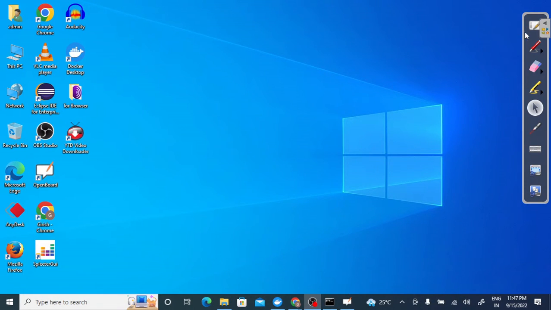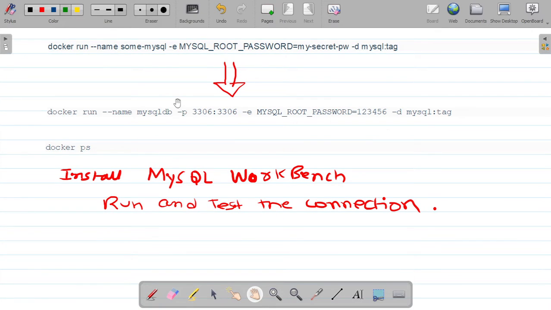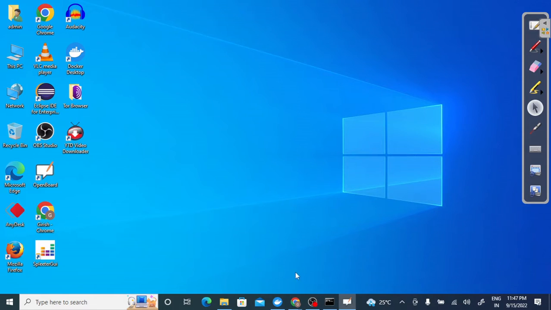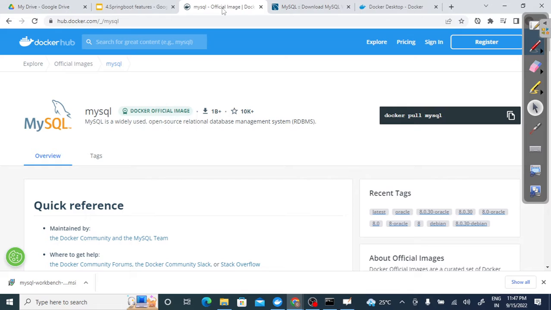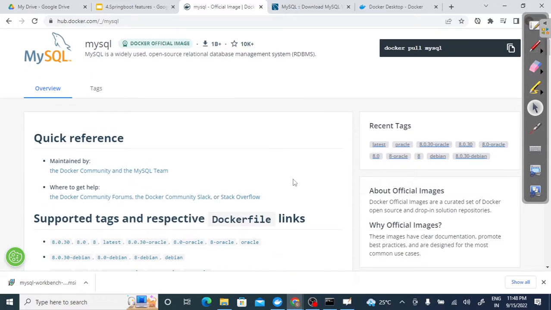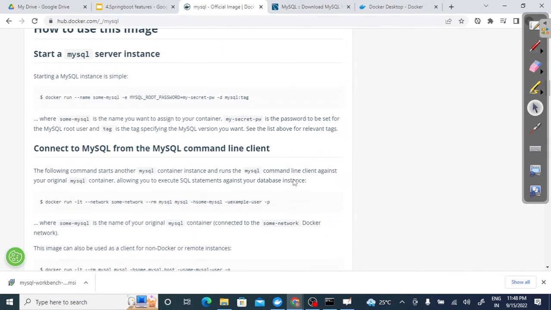As you can see, the first thing that you require here is to run some command. I have already written these commands, but what you can do is get this command here. You can search for Docker Hub, hub.docker.com. Once you create an account and register, you can open Docker Hub, go down, and it will guide you on how to create a very simple instance of Docker.